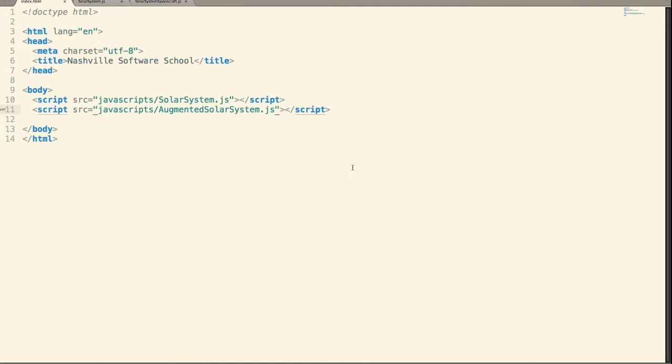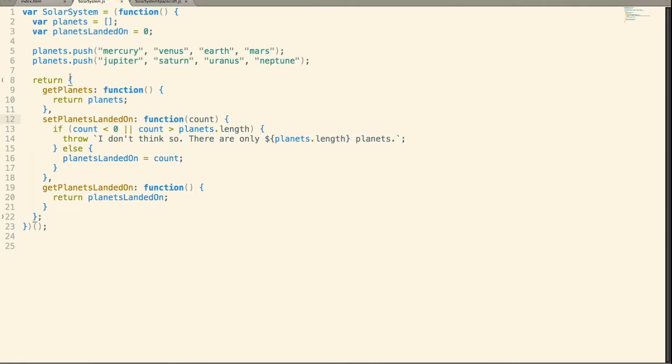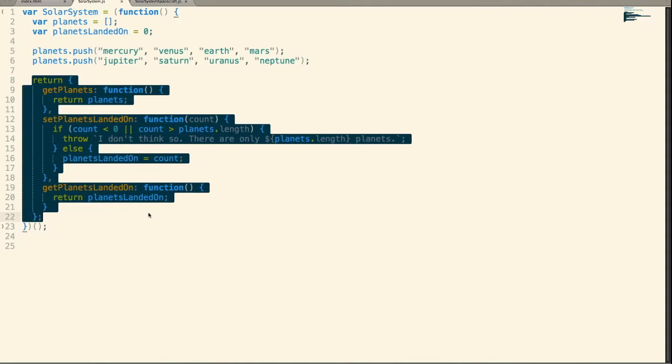So in my index, change the name of this to solar system spacecraft. All right, so at the most simplistic level, the order matters here. And I'll show you why. So I'm including solar system first. Basically, that's establishing this object here that will be solar system. Okay, we're going to define that first. We're returning a literal object that has key value pairs on it. So right here is where we're defining what solar system is.